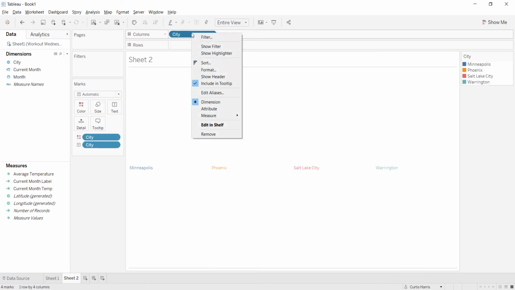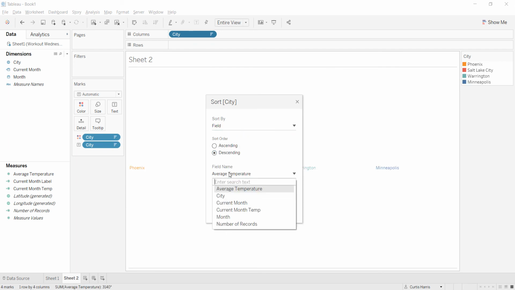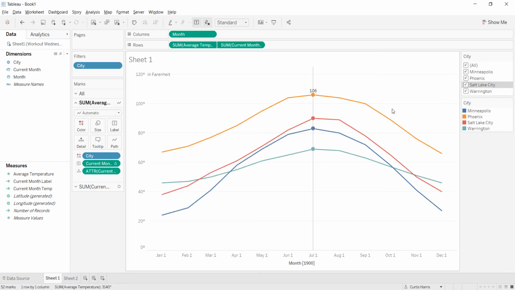And to make it look a little more consistent with the line chart, what we're going to do is sort by the current month temperature. So now that will move as well as the months go on. So right now it says Phoenix, Salt Lake City, Minneapolis, and Warrington, because that's the order these marks are in. When we get down to months like these, that order will start to change.